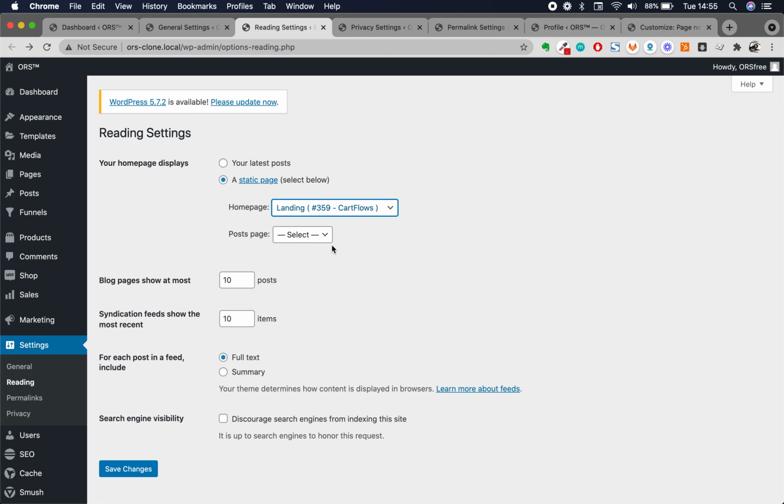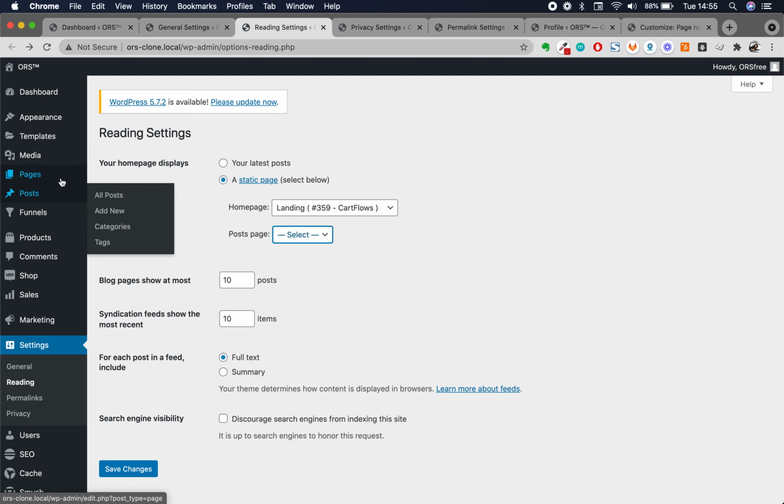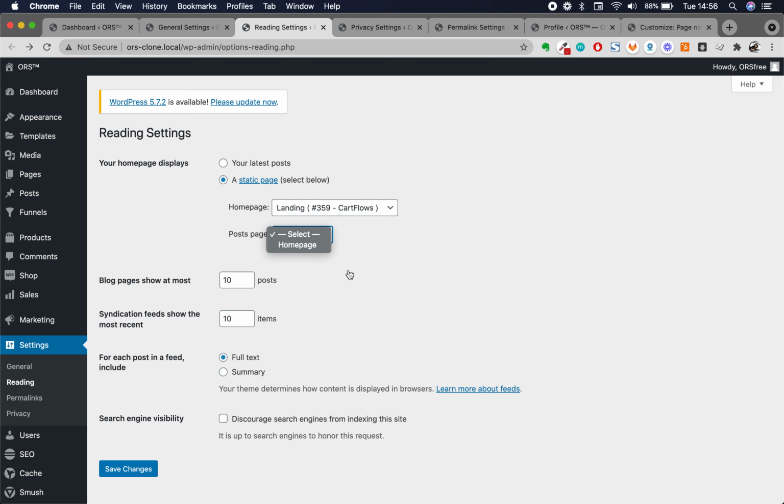And if you're going to have a traditional website and you're going to think about creating blog posts, then you would go to pages, create a new page, call it blog probably, and then come back here to settings, reading, and select the page you just created from here, so that's going to be your blog homepage. Everything else, basically this tells how many blog posts to show on your blog homepage. Leave this, not important.